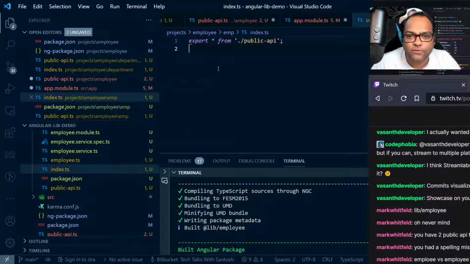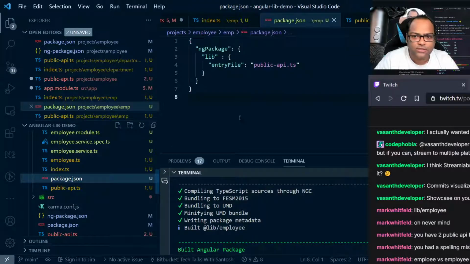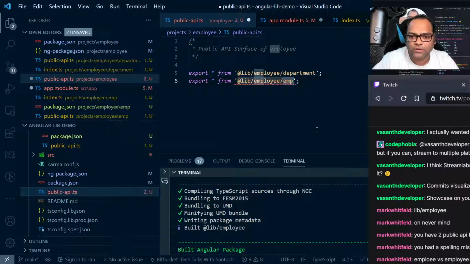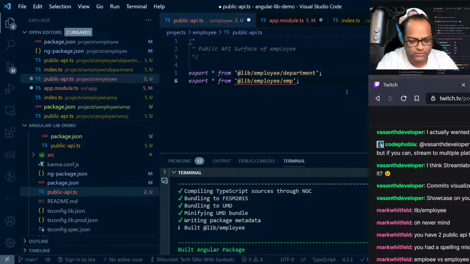Let's verify again. So before we build it, public-API and this is index.ts and package.json. So I think this is lib/emp, and let's build it again.